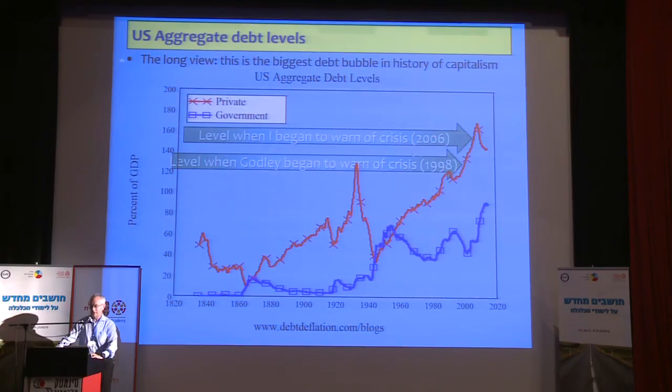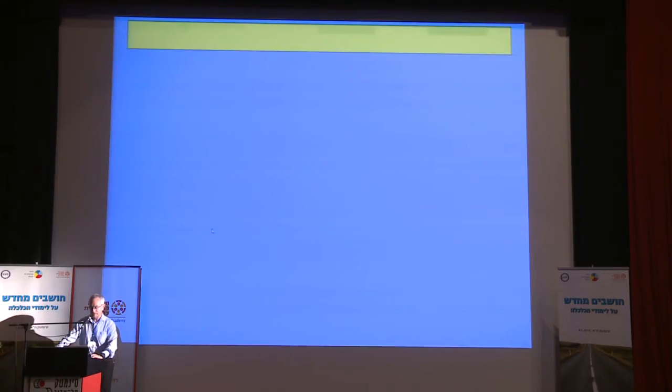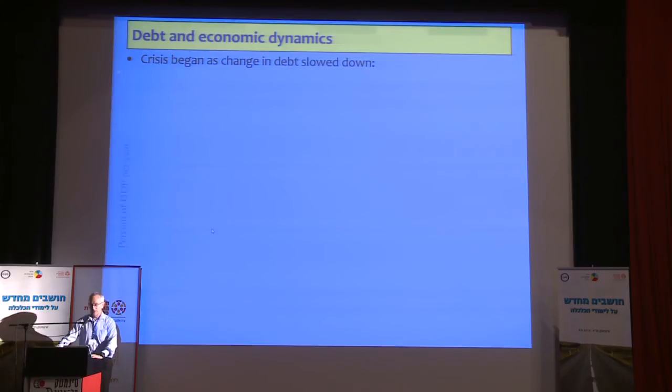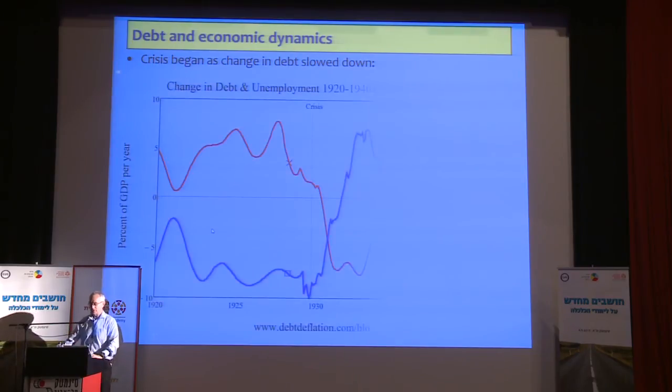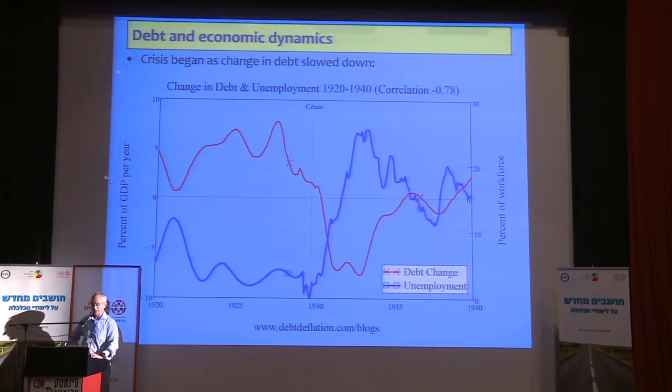The only time it's ever looked like that before is the Great Depression, various other booms and busts in the 19th century. So when you take a look at the rate of change, then you can explain the beginning of the crisis. This is looking now at the data from the 1920s, annual data, so it's not quite as smooth, as accurate rather, but you can see the negative correlation between the two.